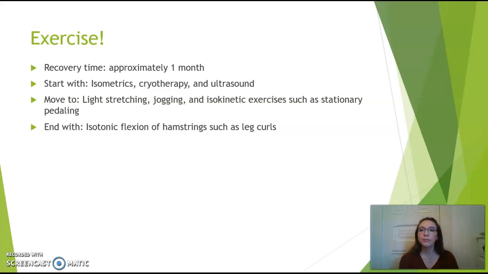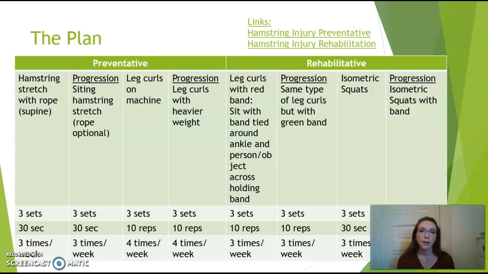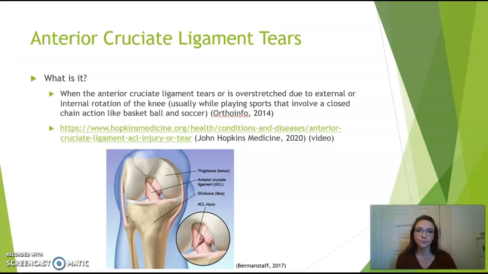So, lucky them if they got it, because recovery time is actually pretty quick. It's only about 1 month. They start with isometrics, and then they move to light stretching and jogging and stationary pedaling, and then after that, they move to something like leg curls that put a lot of weight and strain on the hamstrings, with resistance that it's not used to having, so that happens later on, but it definitely prepares them for their sport and normal daily life. There are some great exercises that I have, preventative and rehabilitative, and some videos explaining 2 of them.